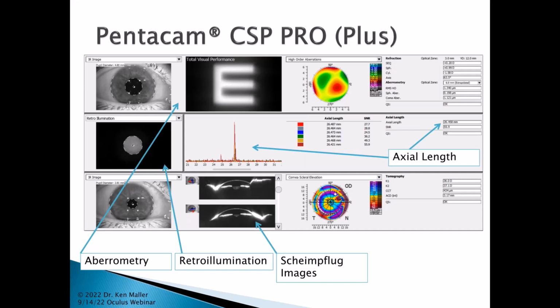Here in the second panel, that's the axial length measurement. The one on the left is the graphical view, and you can see just by eyeballing it's about a 26.5 millimeter eye. But in the upper right there, you can see 26.458 millimeters is the actual axial length that was measured. And then in the lower right there is again the graphical corneal and scleral elevation information being displayed there.